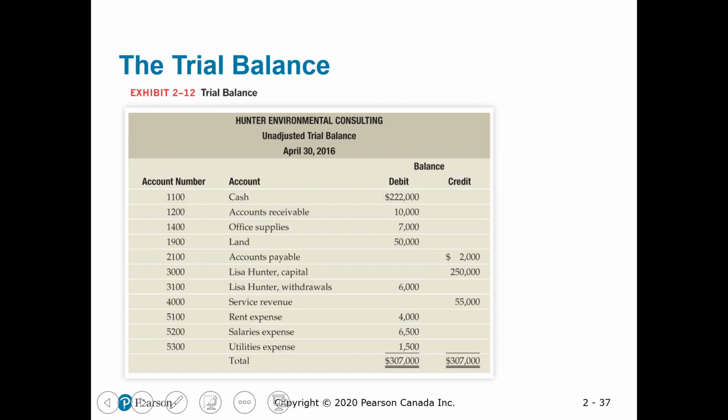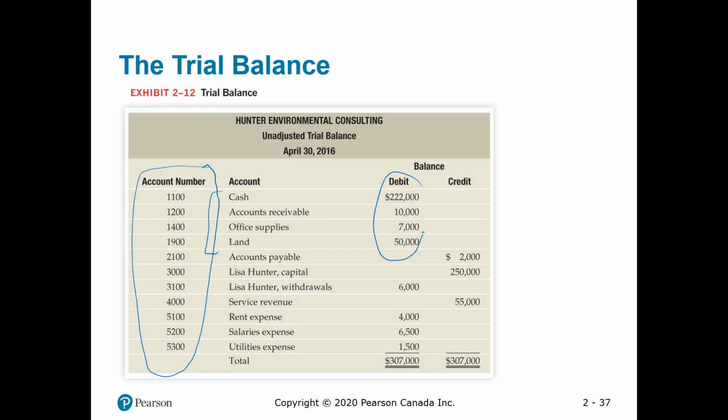Now here's a good example, a more full example from the textbook. And again, you can see there's the account numbers here, as I mentioned. The asset accounts are in the 1000s and they come first. And assets have a normal balance of a debit that you can see here. So it makes sense those are all debits. Next we have our liabilities, which are 2000 accounts, and we have a credit balance, which is normal for those type of accounts.